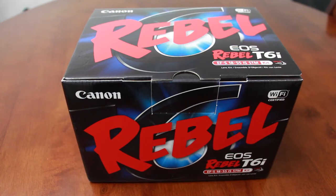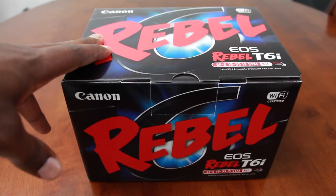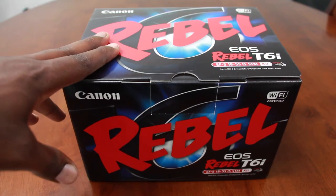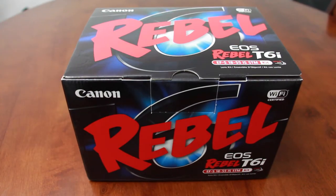Just a quick review on the upgrade that you would get, especially if you're going from the T4i: this camera has the Wi-Fi capability. Also, it has even more focus points so you won't have to manual focus so much. I found myself manual focusing a lot with my T4i because it just wasn't getting the sharp pictures I wanted without manually focusing on the subject. So with this camera and its more focus points, I should be able to just hold down the shutter halfway and it would auto focus the points I want. That's why I went with this upgrade.